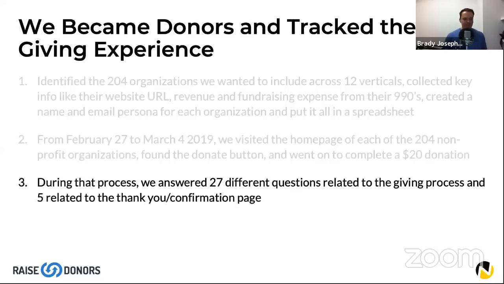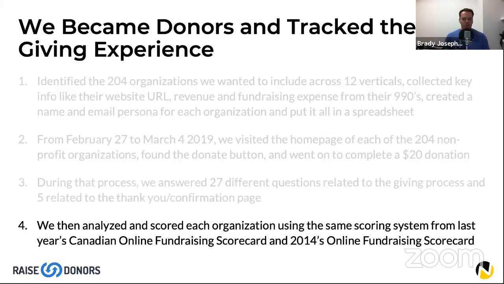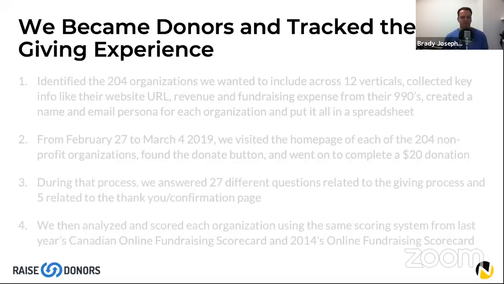And it was $20. And then we tried to answer as objectively as we can, yes, no, or binary questions, 27 different ones related to the giving and 5 questions related to the thank you confirmation page. And then we scored this using the same methodology, slightly tweaked, that we've used in the past for other studies like the Canadian and the American Online Fundraising Scorecard. So that's kind of our methodology in a quick nutshell. And that's what we did.